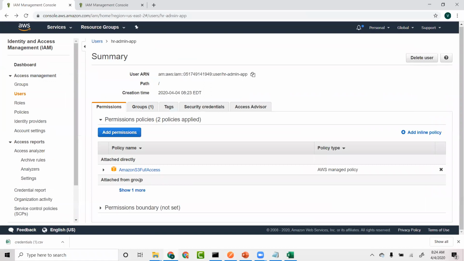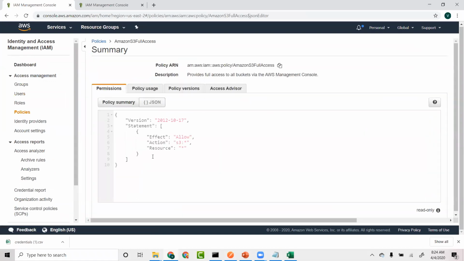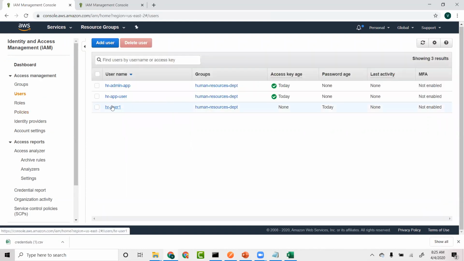If you want to look at that policy, Amazon S3 full access, you can do that. See this? It's not restricted to S3 get and S3 list. It's S3 everything. So he can do everything, all sort of actions in S3 on all the resources of S3, if that makes sense. So what happened here? This particular user, admin user, he belongs to this group like anyone else, but he has been assigned an additional policy directly to him, only to him. So not to the group.